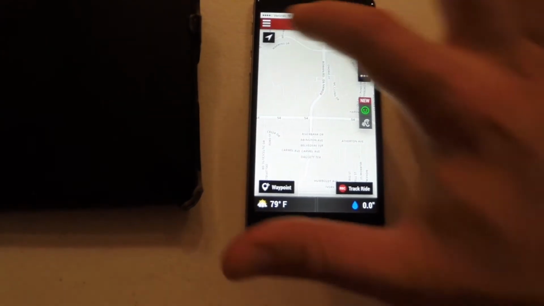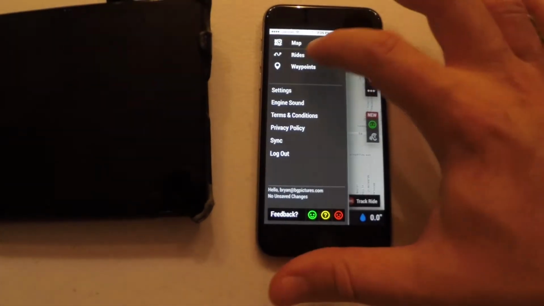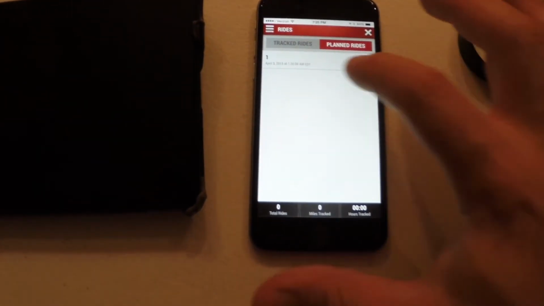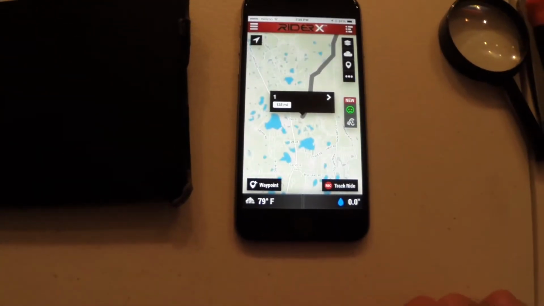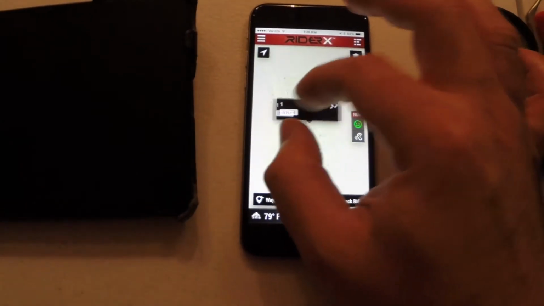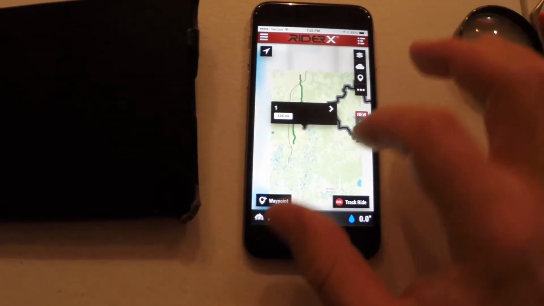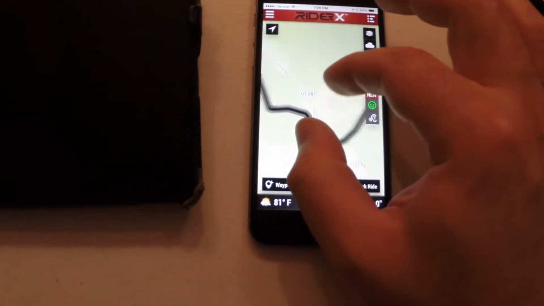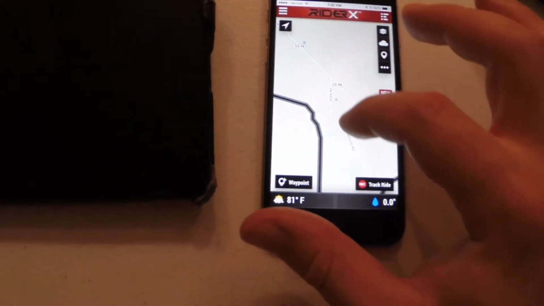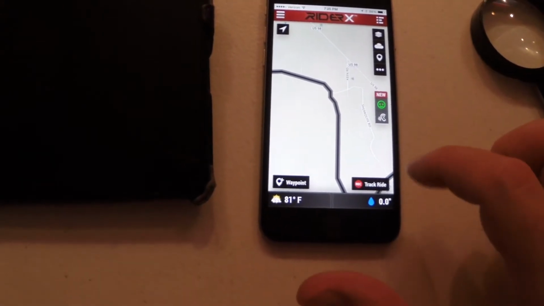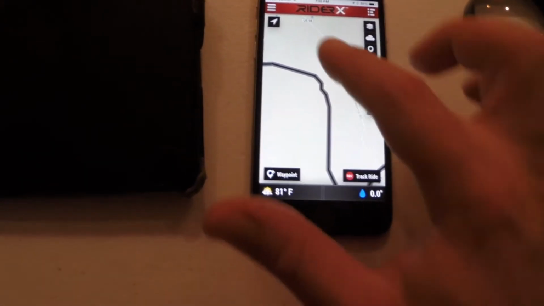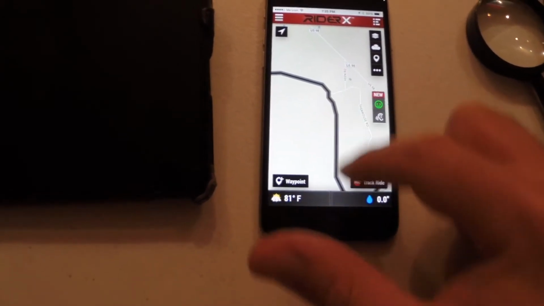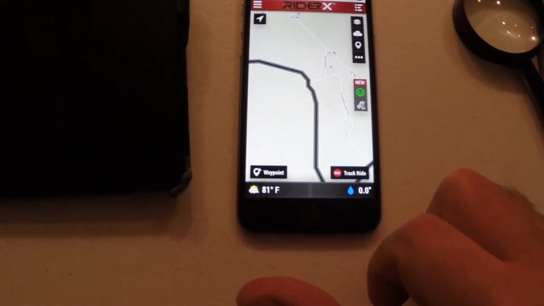They come up, and you can load your saved maps. They're under Rides, Planned Rides. And here's the one I just did. This is the one that I routed out and followed, going around the green swamp. So you can see my route. So this is what I had up on the bike. And it does follow you. You can press the GPS button and it centers it on your location. And it follows you as you go along. And it shows you this line that you've created to go along the roads.